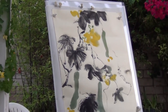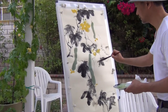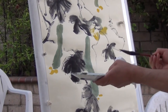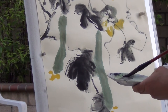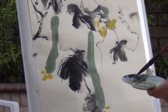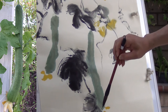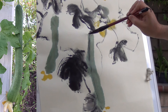Finally, I'll do the veins on this sponge cucumber. I use a green gray. You can dilute the ink by adding water and dry the brush. They're not too wet. Some green in it. So you start from the tip to the end. Connect these two points with these parallel lines. Don't have to be more solid, so some parts may just be void.